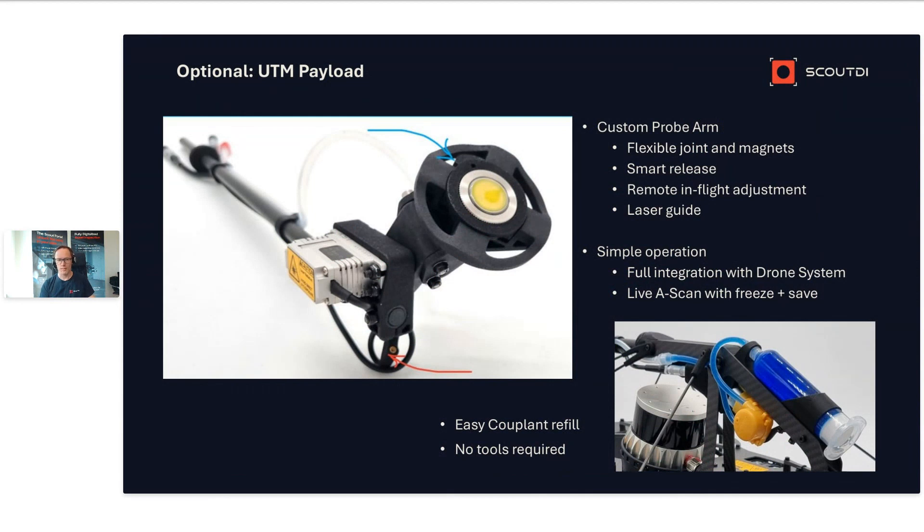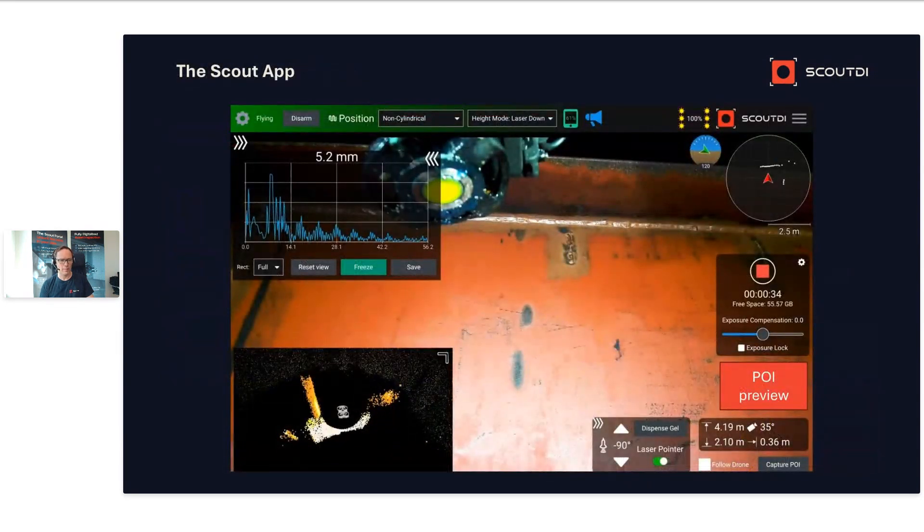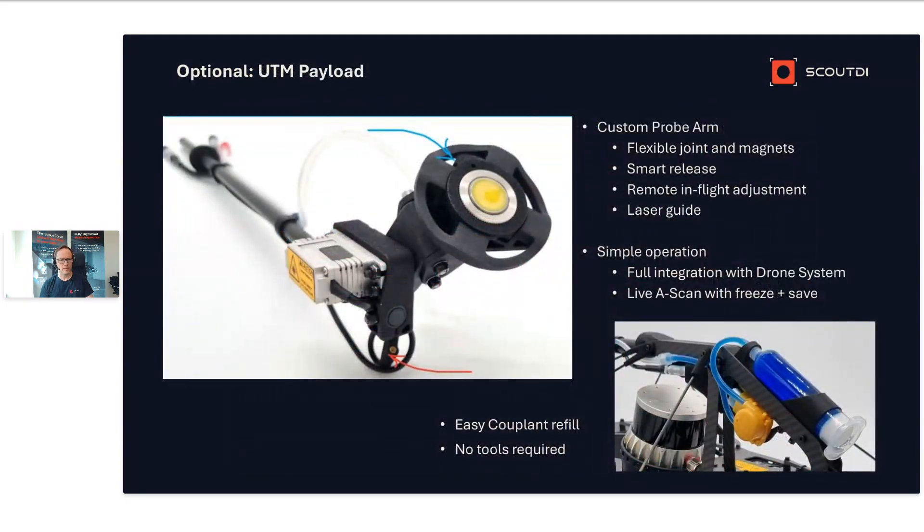In cases where the surface is not magnetic, the magnets won't help — but in many cases it is magnetic. The probe head is also motorized and has a smart release function that allows you to release the probe head by just clicking a button, without moving the entire drone body — the probe head simply breaks away from the surface. As we could see on the Scout app screenshot, with the steel column close behind the drone in the minimap, it's important to control the drone's movement in the release phase. Because if you have to wiggle the entire drone body loose from the wall, that could aggravate the situation. The motorized probe head also allows live remote adjustment of the probe head angle from the app while flying, so you don't have to bring the drone back to mount the UTM probe at a different angle when you need to measure all surface orientations — walls, ceilings, or anything in between.